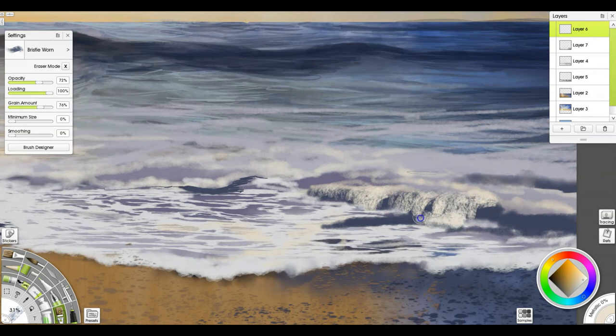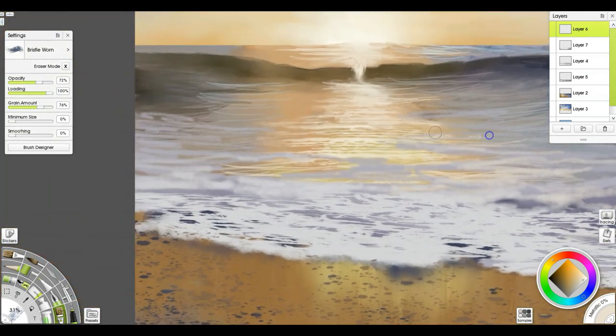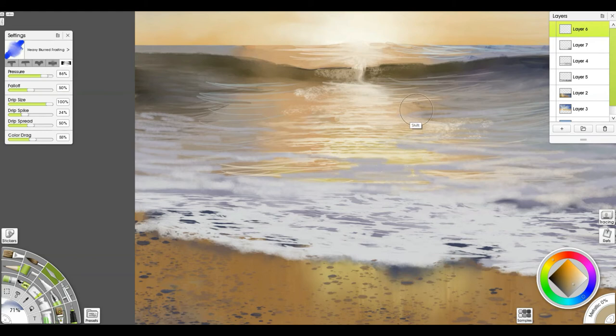Like so. And we can kind of blend it in some of here, like so. Can select that one, come straight across, so that we're kind of fading this out. Go to our palette knife, bring it way down. Kind of soften that a little bit too. Like so.